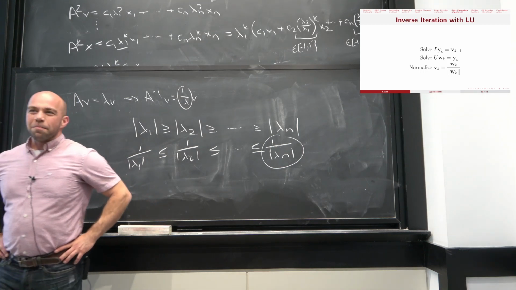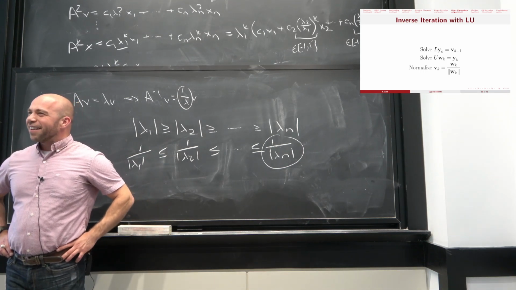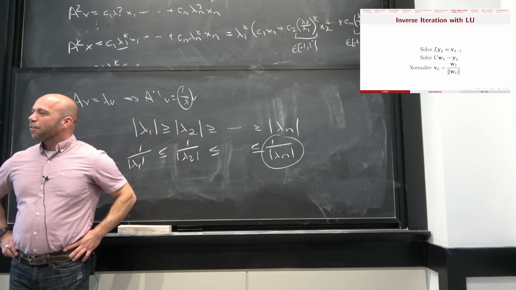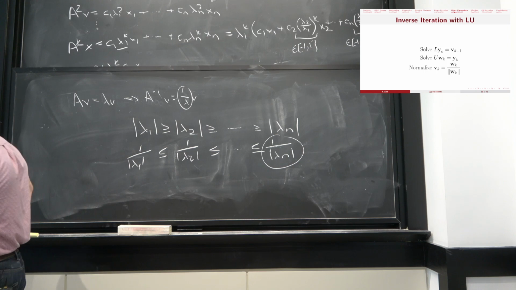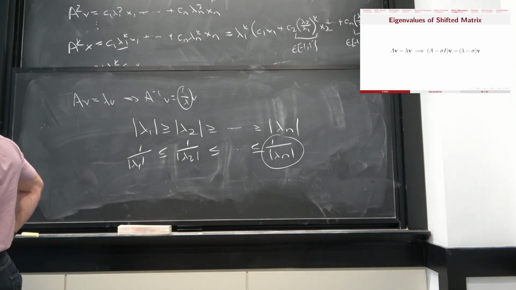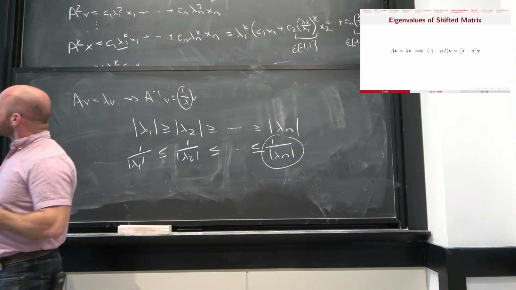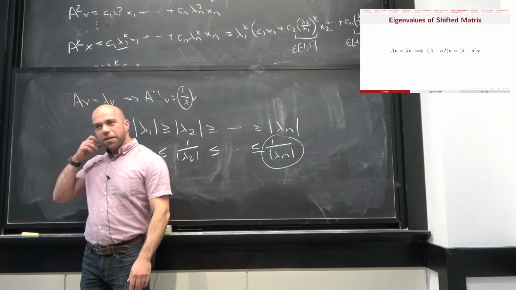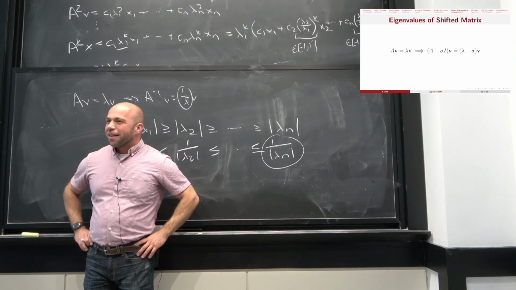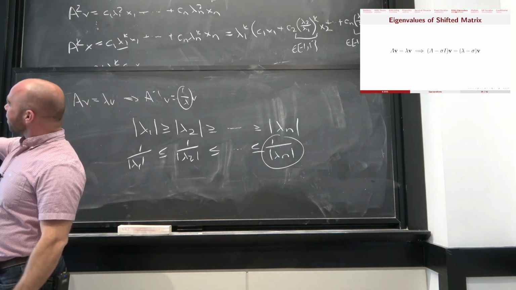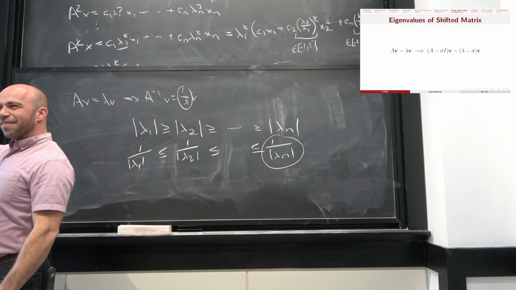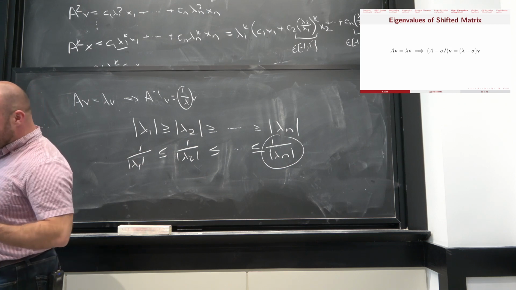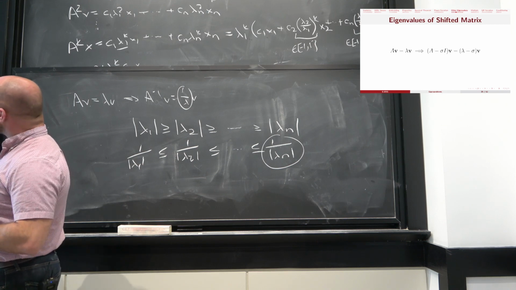So we now can get the biggest eigenvalue. We can get the smallest eigenvalue. We're cooking with gas. Sadly for us, not all of our matrices are 2 by 2, so we're not quite done yet. We can also do something kind of sneaky. In general, let's say that I just choose some real number sigma. Then obviously if AV equals lambda V, then A minus sigma I times V is equal to lambda minus sigma times V. Yeah? So here's kind of a funny question.